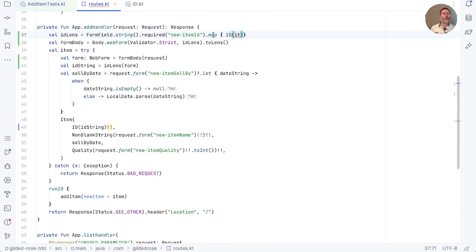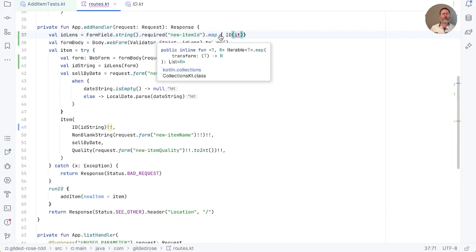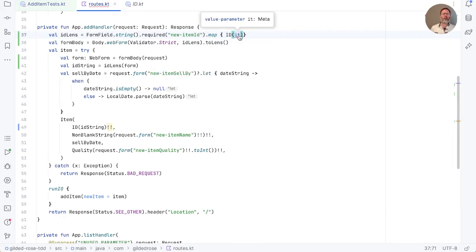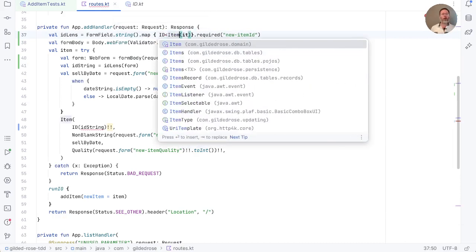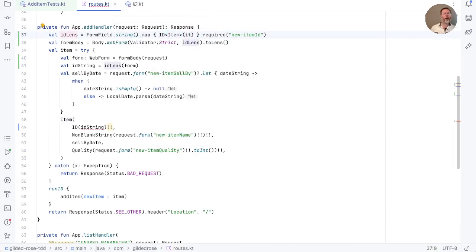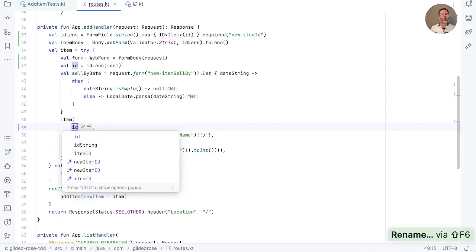And it doesn't work because map on a lens is a transform of its meta collection, whatever that is. That keeps on confusing me, but we can take that out of there and put it in here. And we'll have to tell it that it's an ID of item. Now if we do that, then our ID lens is a lens of item, so we can just use that item directly in here. Once it's extracted, this is not a string anymore, it is the ID.